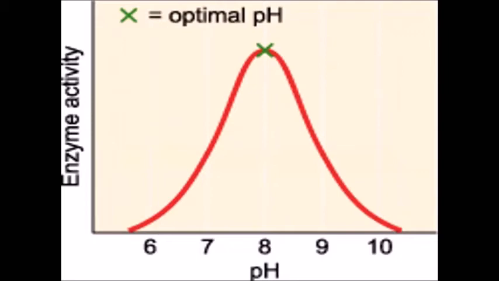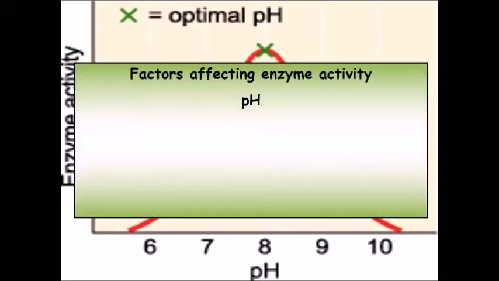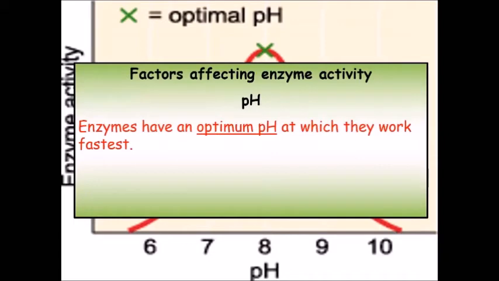So I mentioned optimum just now. Optimum is the best for enzyme activity, so just think of it as ideal conditions. And the first condition we're looking at is pH. Enzyme activity depends on where they are in the body. So enzymes in the stomach are designed to function in pH 2, whereas ones in the rest of the body are generally around about seven or eight, as you can see there. And that optimum is really important for them to work at the best. So it's pretty much just saying where they're working the best, where they're working the fastest.